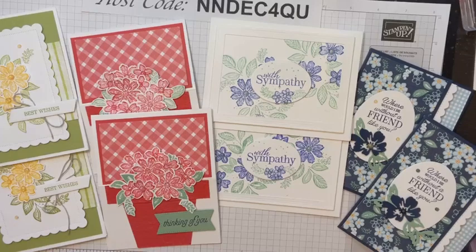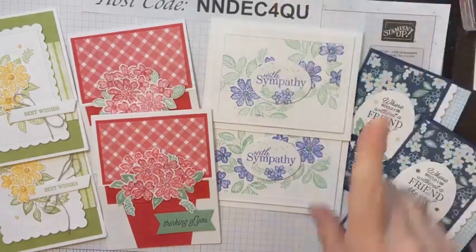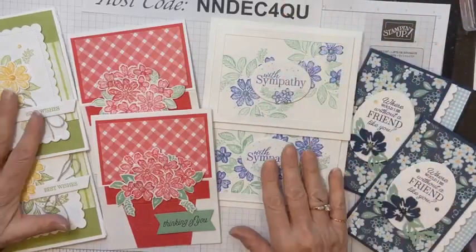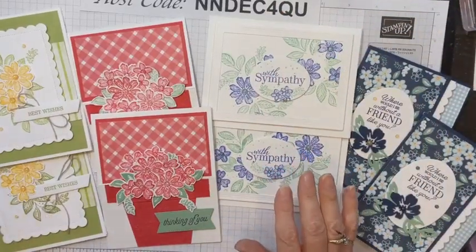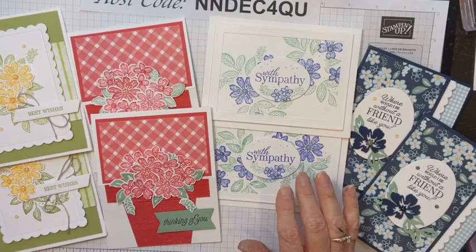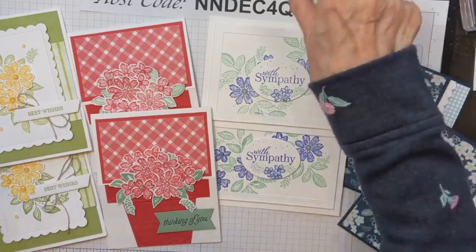Highlighting some retiring products and swiping my iPad. When you see my hand go in the screen, that's what I'm doing. I'm trying to see your comments because they still won't come up on my computer. Just will not come up. So let me swipe here.